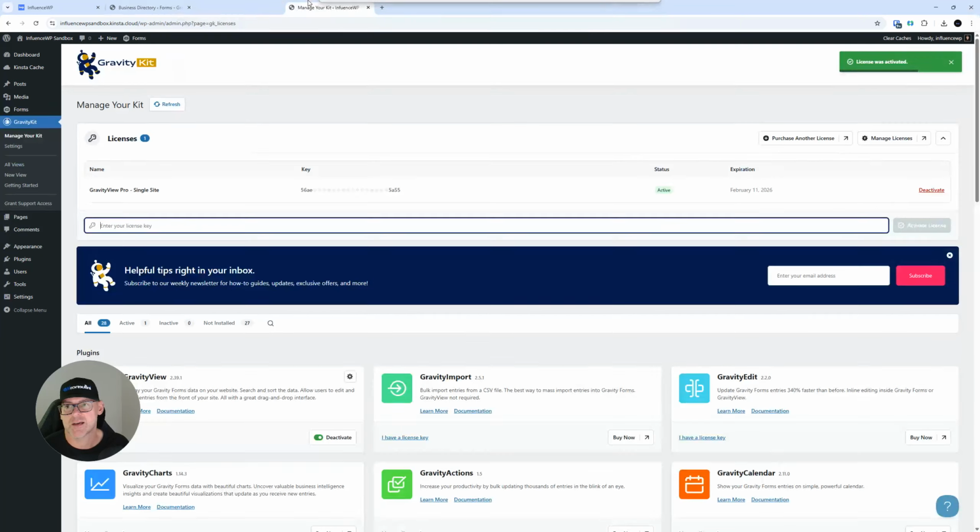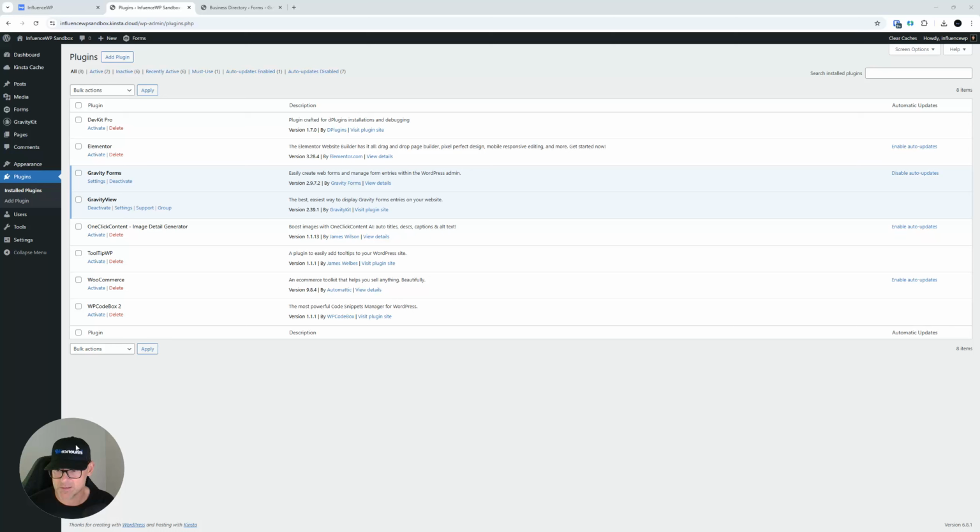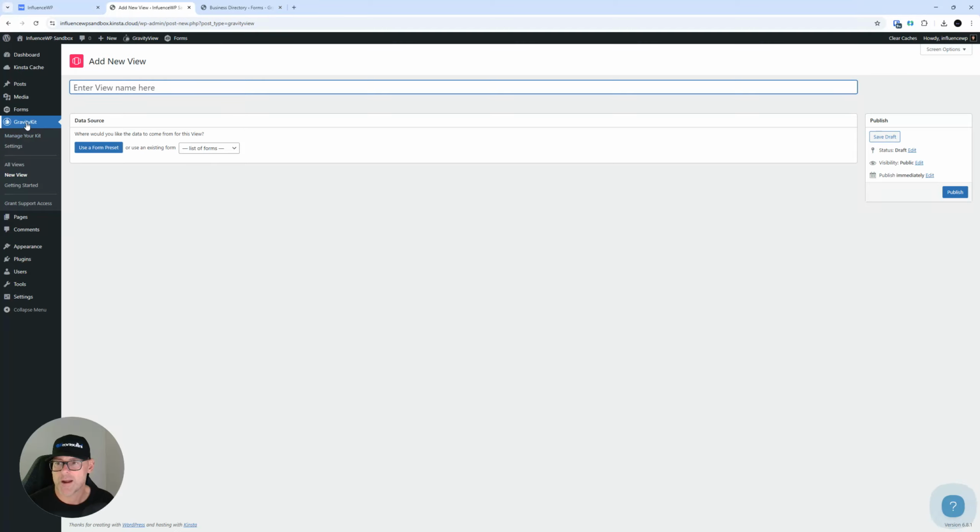Okay, that is done. And to create a new view, we'll hover over GravityKit in the WordPress sidebar and click New View. Okay. Actually, let's go to plugins real quick. Let's see if we have any updates. We don't, because I downloaded the latest version, so that's no surprise. Okay, let's go to New View, they say. So GravityKit and then New View.